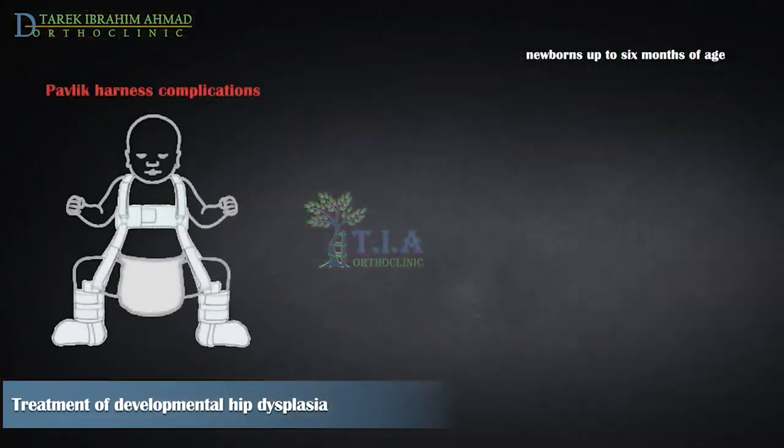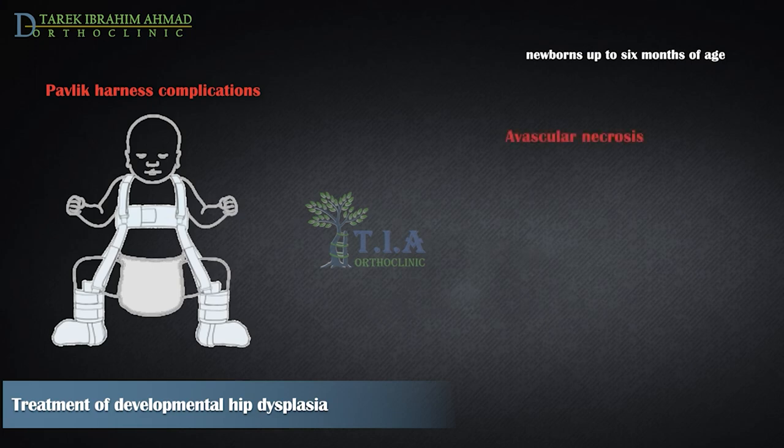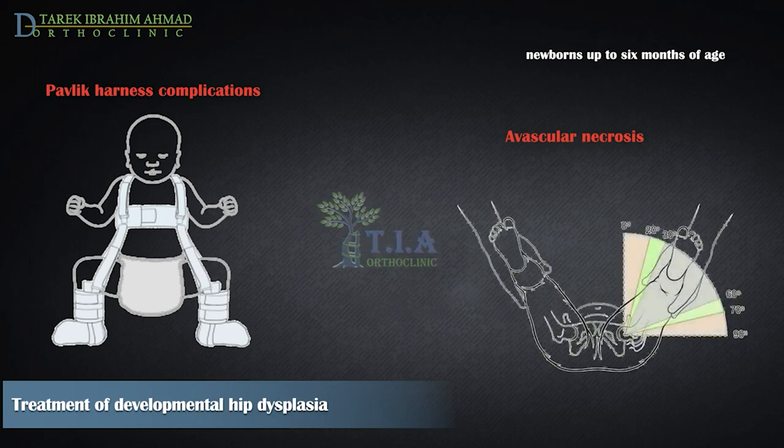Complications specific to this treatment: avascular necrosis, AVN, seen with extreme abduction, greater than 60 degrees. This complication can be prevented via placement of abduction within the safe zone. The safe zone, or safe arc of motion, is the range of abduction in which the hip maintains stability.